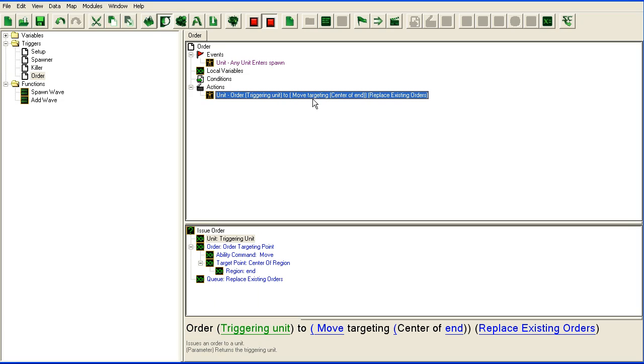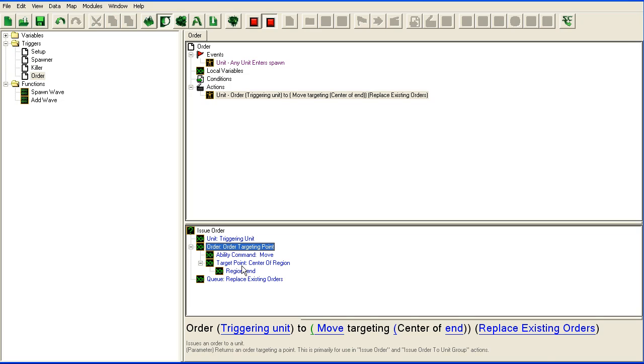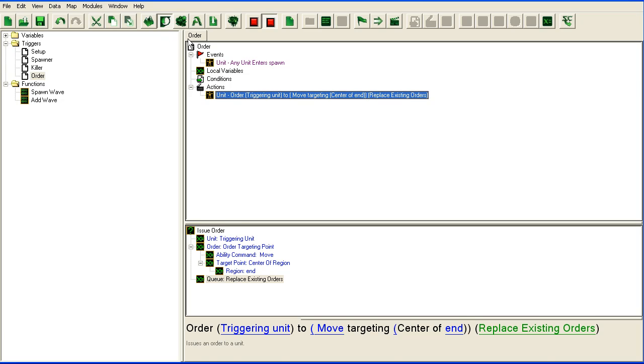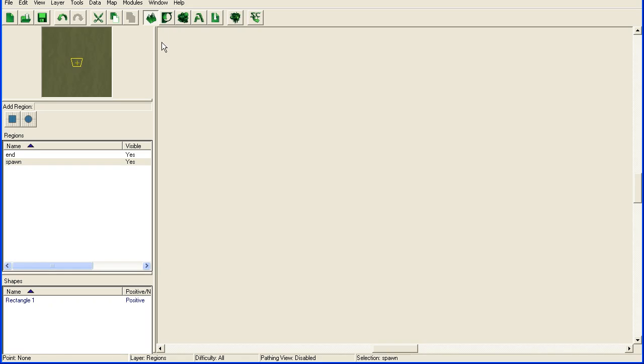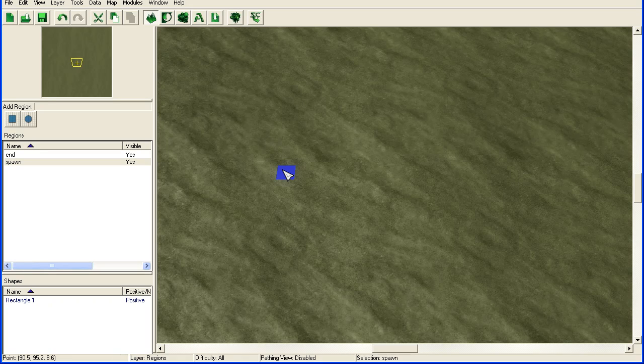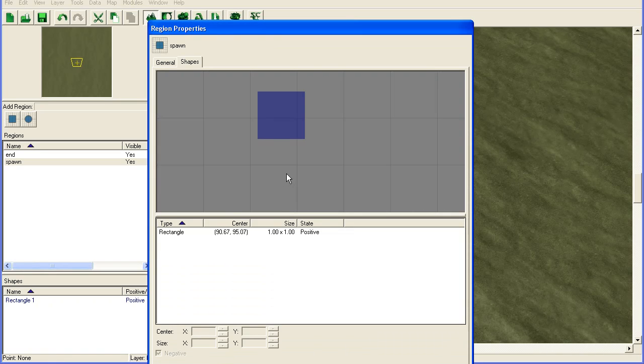enter spawn. There's nothing wrong with this function, as far as I can see. Orders move to the center of end region. Nope. So we're gonna look in data editor, and we'll see my spawn region here. And another common problem, region is too small, so some units spawn outside of the region.